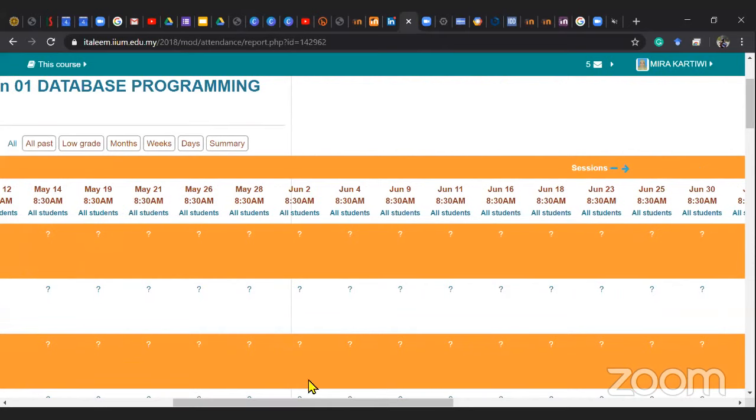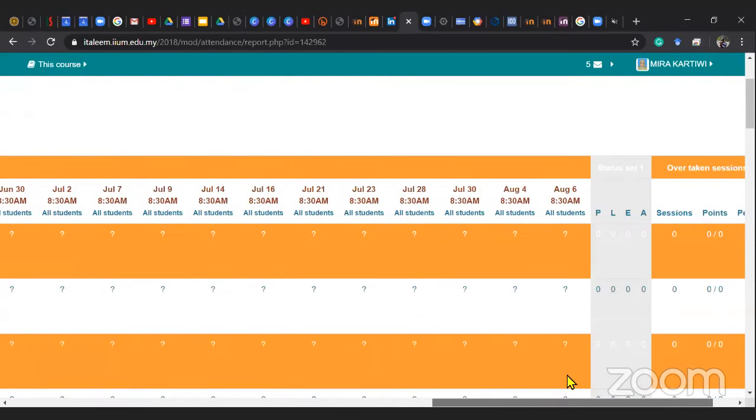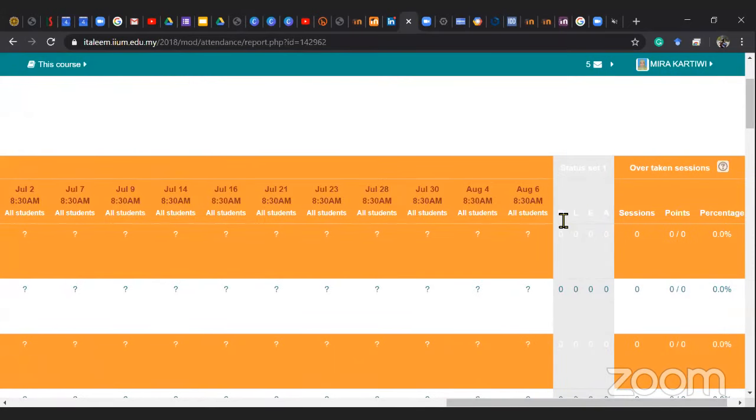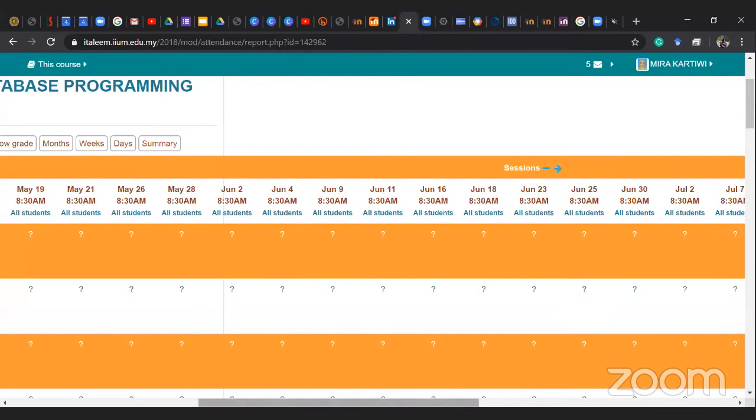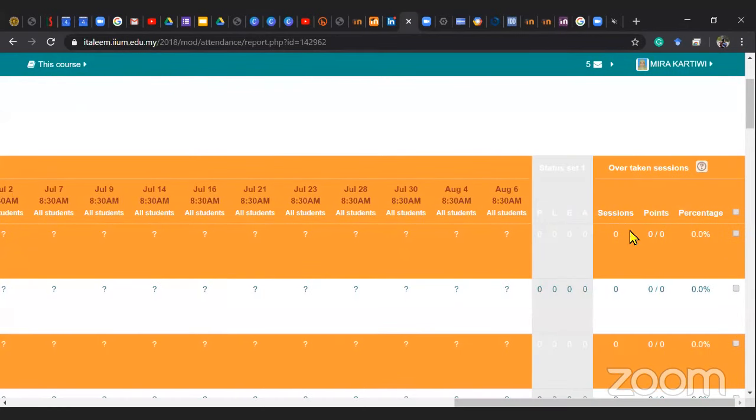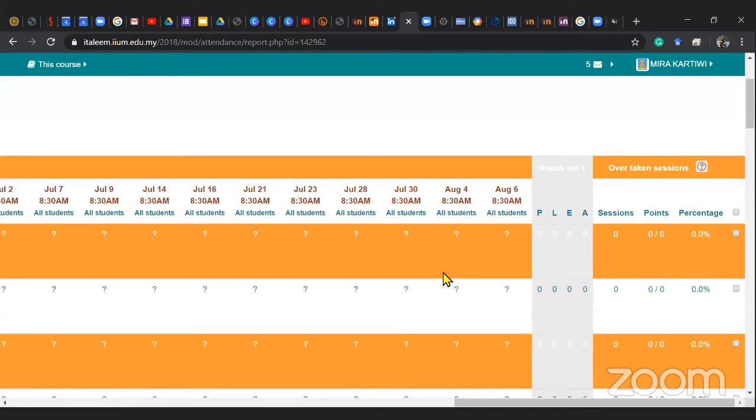It will show which sessions they missed, giving present, late, excused, and absent, and generates the percentage. I can use this even during the audit session as evidence.